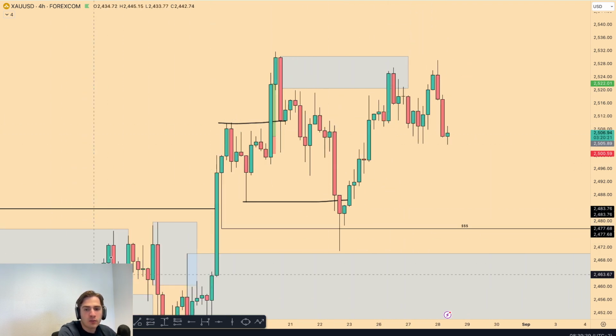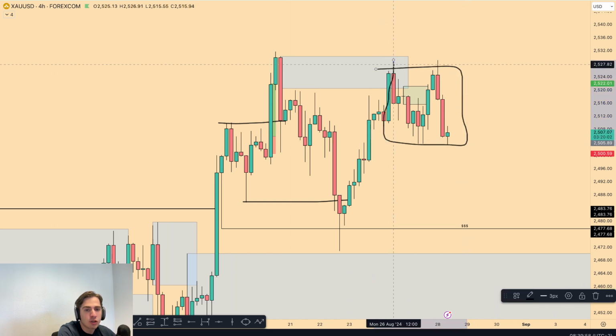So yesterday I mentioned that there was a potential short over here on this area of supply. So as we can see, the market actually did in fact push down lower after tapping in towards this imbalance candle. Now gold has just been ranging. It is still bearish, let me put it that way. The thing, however, is that it's now getting a little bit choppy.